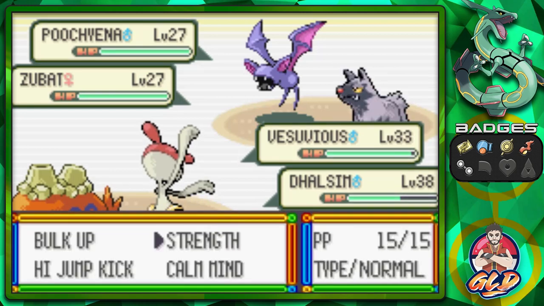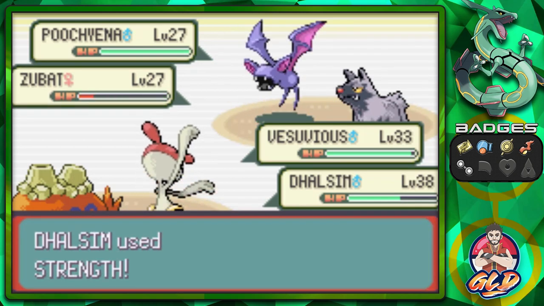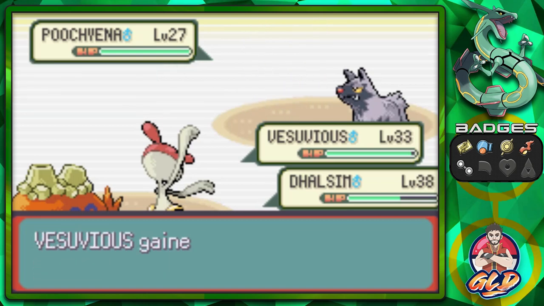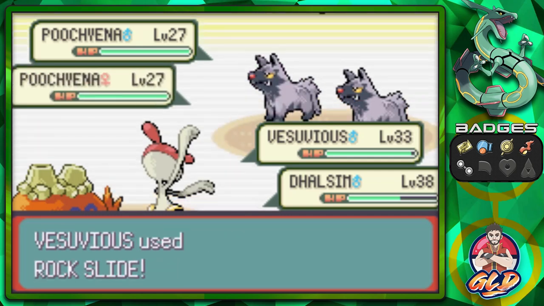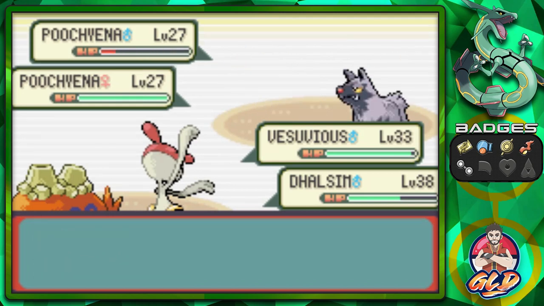So let's go with a Strength attack on this person. Here we go, Strength for the win. And there you go, Zubat defeated. Okay, alrighty. And here comes another Pokemon, Poochyena. Seriously, why do they alternate Pokemon? That kind of bothers me a little. And here we go.